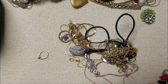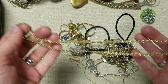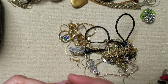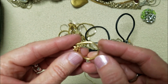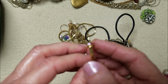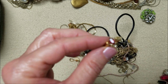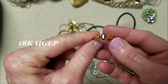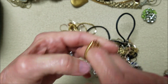And here is a gold tone rope chain. Very nice. And, ooh, that's pretty. Come on, focus. Isn't that pretty? I believe it's probably just plated, maybe electroplated. It has a mark on the inside, but that is really pretty. Yeah, this is 18K heavy gold electroplated. Very pretty. I like the profile. Come on. Focus. There we go.